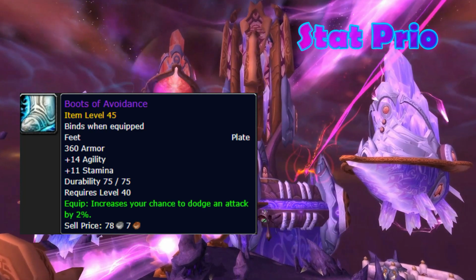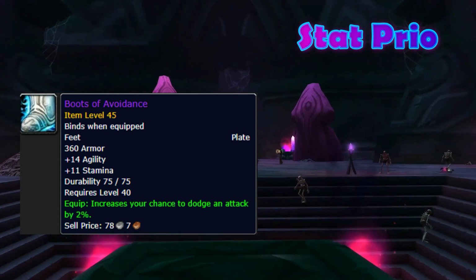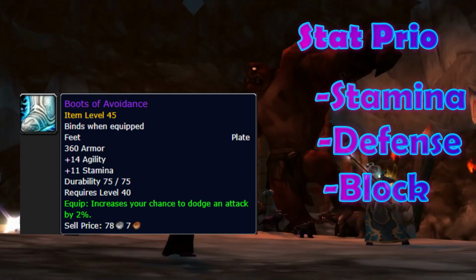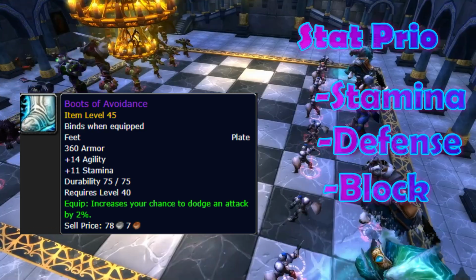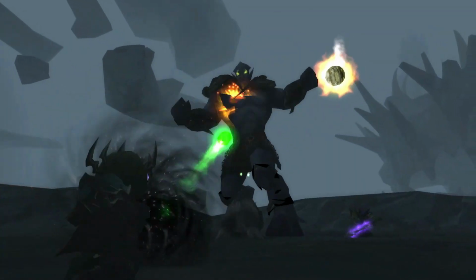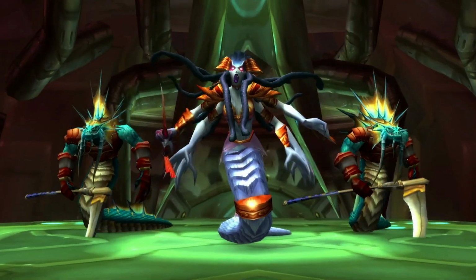In terms of the top three that I would recommend trying to get from this level onwards for the rest of your journey, even through Outlands, it's going to be stamina, defense, and block. Just because those are going to scale the best with your kit, and also they're going to help you be a little bit more tanky and give more survivability for you and the group.